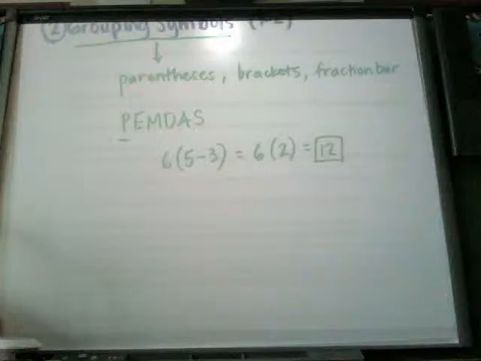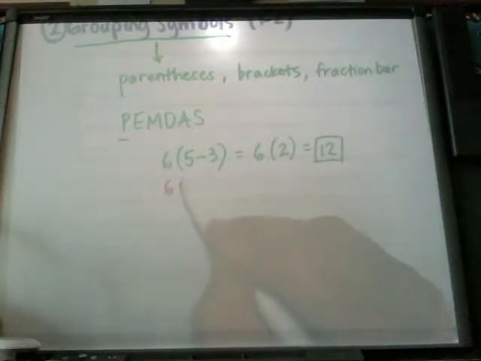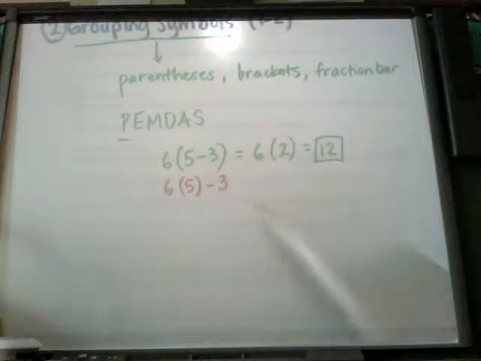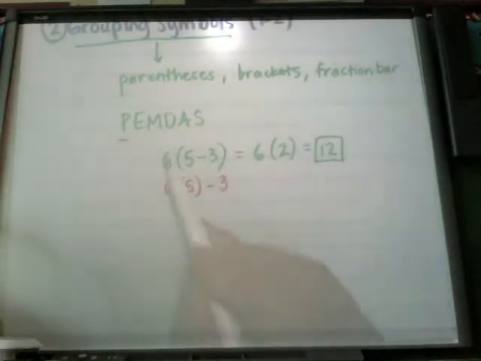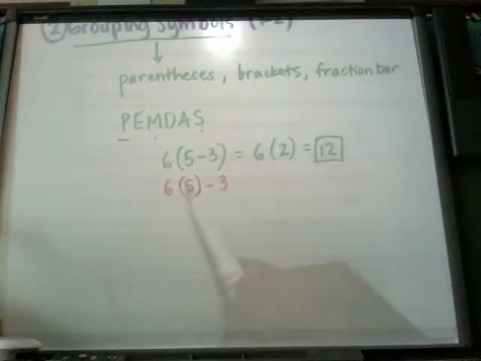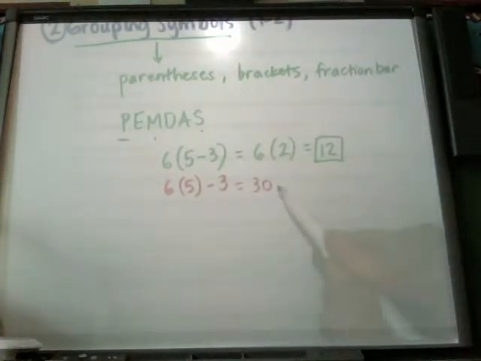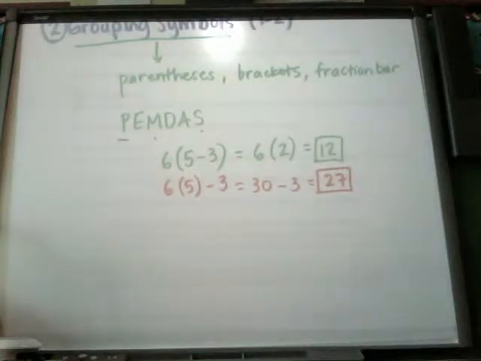Now, just to show you the idea here of that group, what if I changed it to this? 6(5) - 3. Now the parentheses aren't really a group. There's nothing to do inside the parentheses, it's just 5. But what would I do first according to PEMDAS here? Vincent? 6 times 5. Yeah, this is still multiplication, and multiplication happens before subtraction. So I would get 30 for the multiplication, right? 6 times 5. Minus 3, and then I get 27. So just notice very different answers depending on what those parentheses are doing. So that's pretty simple to start.